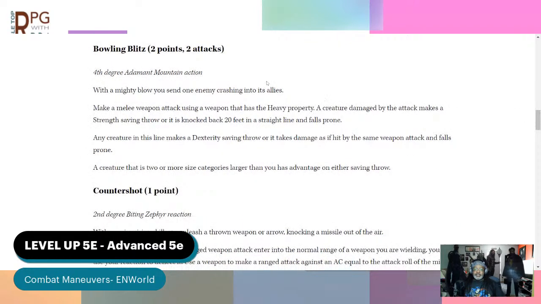We go to Bowling Blitz. It costs 2 points and 2 actions. It's a 4th degree Adamant Mountain action. With a mighty blow, you send one enemy crashing into its allies. Make a melee weapon attack using a weapon that has the heavy property. A creature damaged by the attack makes a strength saving throw, or it is knocked back 20 feet in a straight line and falls prone.